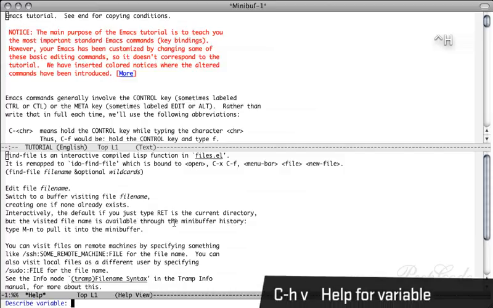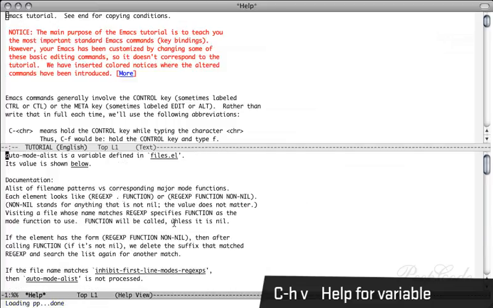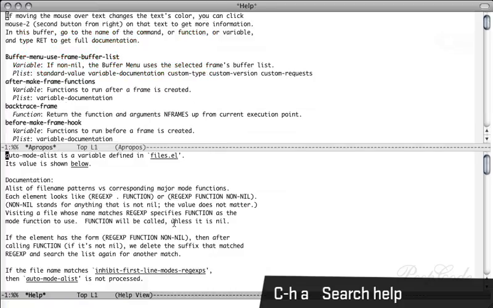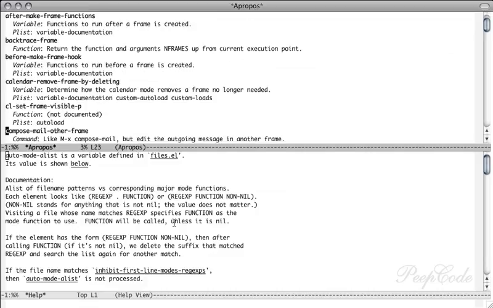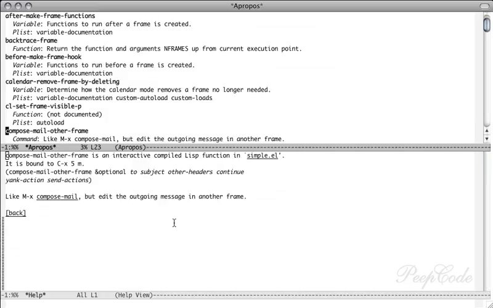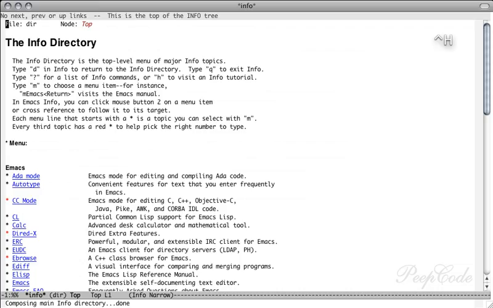For any variable, you should be able to look it up with Control-H-V. This will tell you what the current value of the variable is, as well as what it means. For more general help, there is apropos, Control-H-A. List any portion of the name of the function or variable, and you'll see a list of all the other functions or variables that have that in it, for example, frame. Most cross-references in any documentation lookup are hyperlinks, so hit return over the name of a function or variable to jump to its documentation.